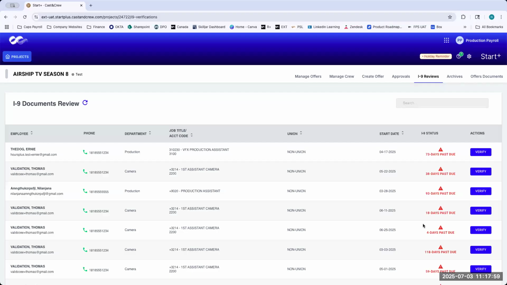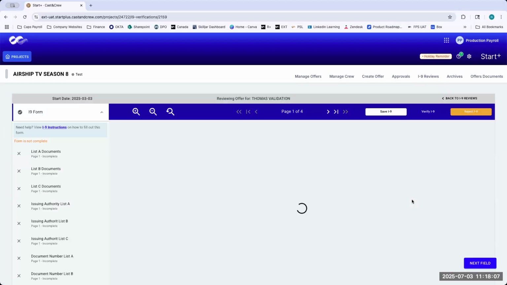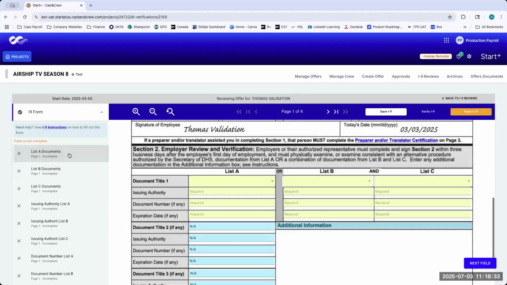When that person walks up to you, you can use a search bar to find them. And then you're going to click this verify button to open up their I9 form. This is pre-filled with what they filled out when they first accepted the offer. On the left side is what you need to fill out as the I9 verifier. You can see it's the exact same document filler that we saw when we were approving an offer. Same field list on the left, same toolbar along the top, same button options. So very familiar. Same shortcut to click directly on a field.